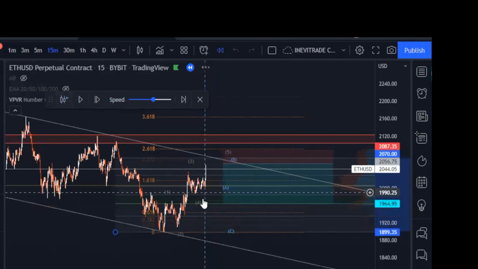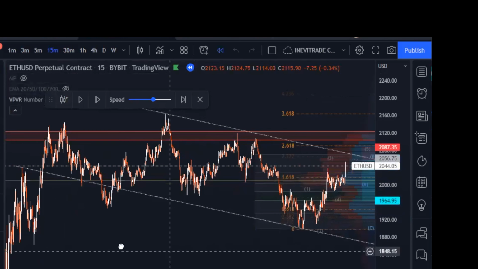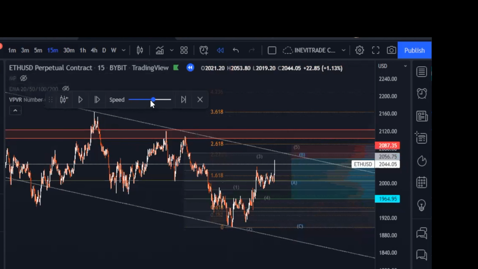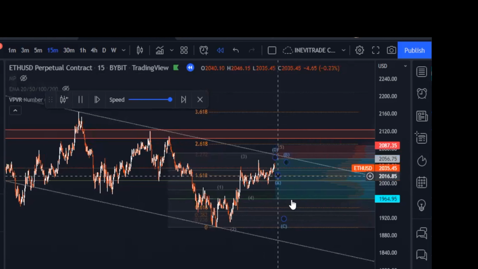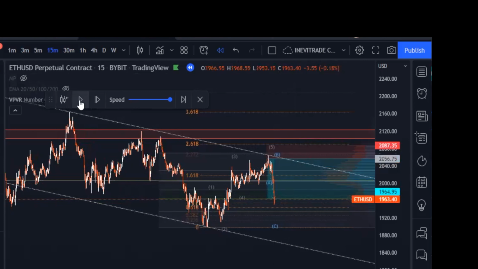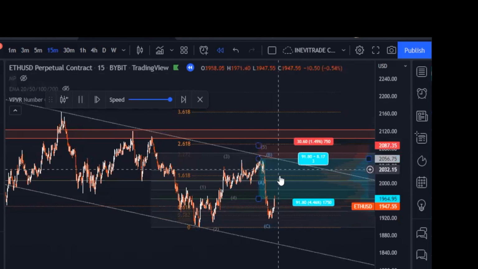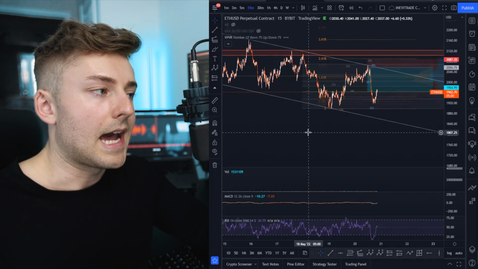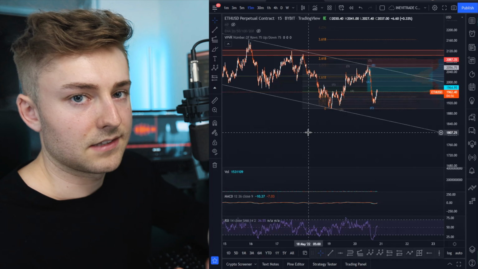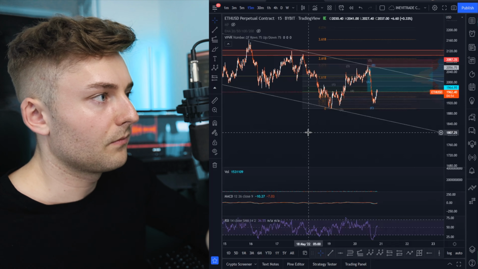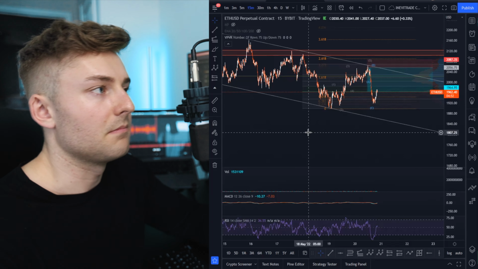and wherever I click my line, it's going to remove the price action and put the chart as if it's right there. And then I can adjust my speed on the candles, hit play, and it's going to print the candles moving forward so that I can say, okay, I entered my trade there and I got out here. How do I manage my trade? And how would it look had the price action not happened? And how would I actually in real time take this trade and manage this trade? And this can be really helpful instead of waiting for setups to happen and paper trading them.